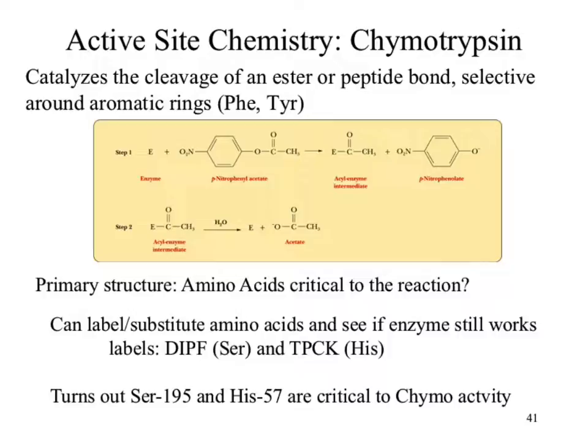Which amino acids are critical? Well, I can go through and say, there's 50 amino acids in this sequence. Amino acid number 1 was serine. I'm going to make it threonine. Does it still work? Yeah? Well, it doesn't matter. Serine versus threonine, I don't care. I'm going to leave it serine. Amino acid number 2 was histidine. I'm going to make it threonine. Does the enzyme still work? Yeah? Okay, I'll go back to histidine. Amino acid number 3, I'll change it.